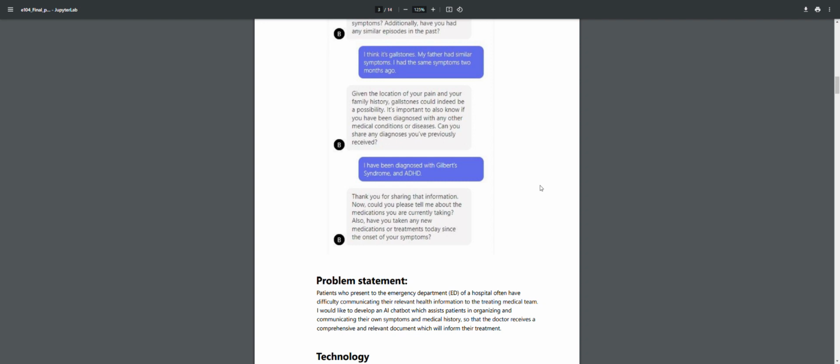One of the problems is that when interviewing a patient, they feel like they're under a lot of pressure, and it's very difficult as a patient, especially as someone who's sick or old, to answer all the doctor's questions on the spot about your entire life and all the medical problems that you've had.